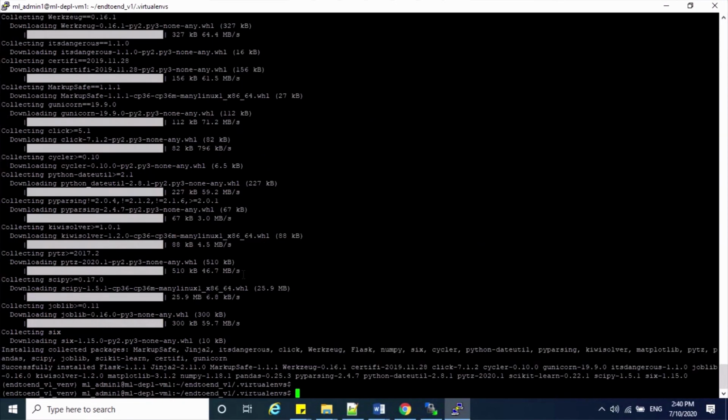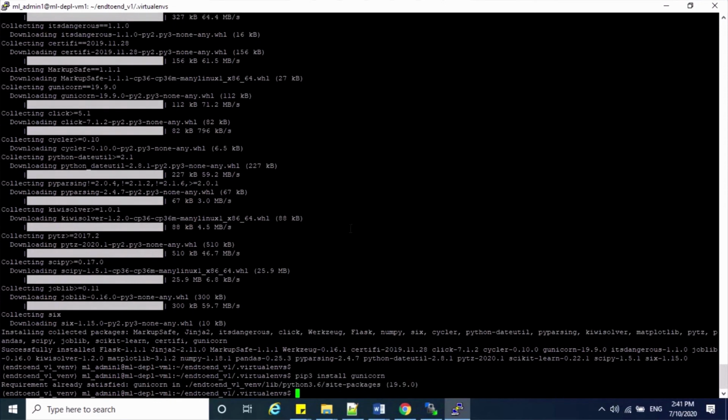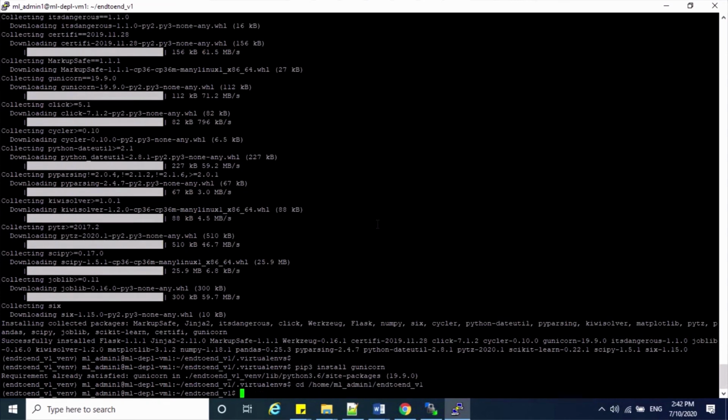Now to run the Flask application, we need to install gunicorn. It is a Python WSGI HTTP server for Unix. So let us install gunicorn. Now let us start gunicorn to run our Flask application. Let us switch to the directory where our Flask application is and run the command below like this. Here gunicorn is your module name of the Flask application, and this is your application object. And that is the worker process number 3.